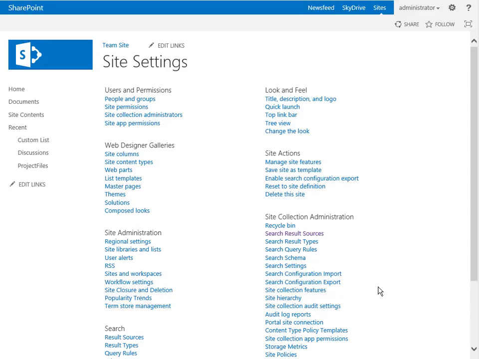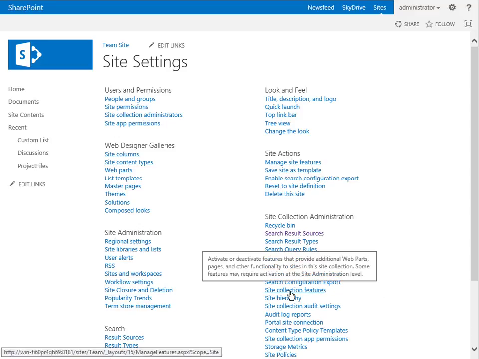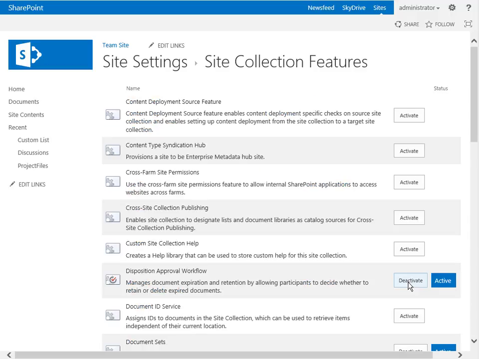One of the things you do want to know, though, is things such as site collection features. SharePoint has capabilities. We saw the apps when we were doing the install, when we were creating the new list and the discussions in the project files. But SharePoint has, generally these are non-user interactive capabilities called features.